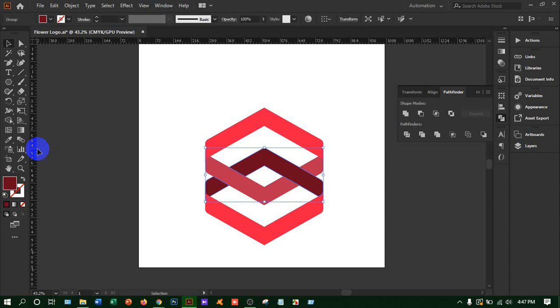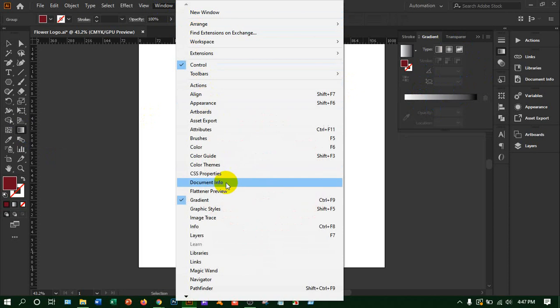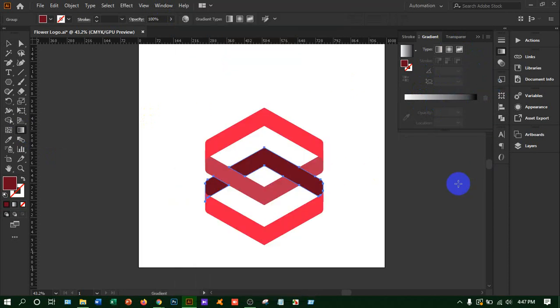We'll put some gradient here. I'll go to the gradient tool and I'll get the gradient window here. You can go from Window and you can find the gradient there. Otherwise, you can place all of your necessary things or tools in the palettes. Well, I'll click here and I'll apply the gradient.